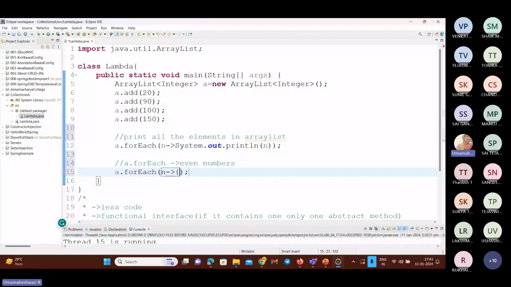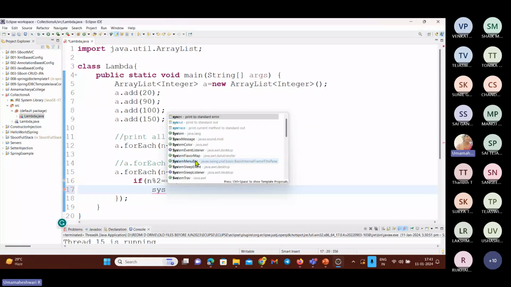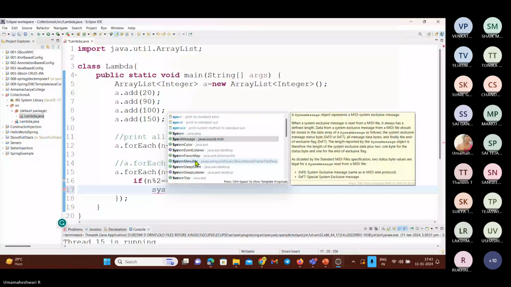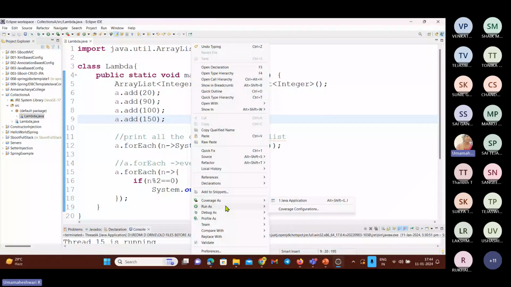What is the expression? So expression is if my n is not going to have any remainder by dividing 2, then the output is going to be what? The even numbers. So let me give it as n. That's all. So let's run this program.